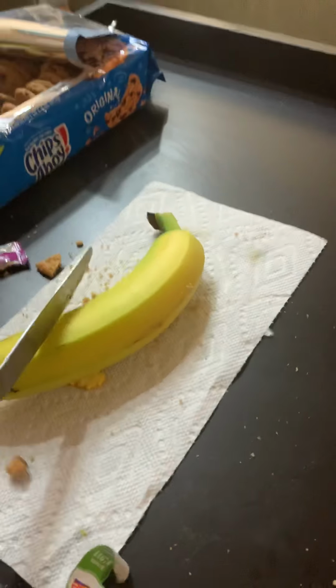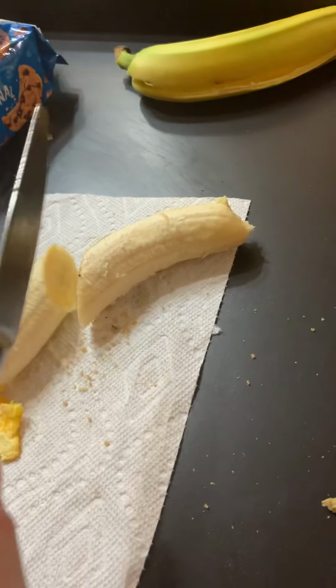Now we have the banana. I have to peel the banana real quick. Sorry, I'm not good at peeling bananas. Get the banana open. We take the banana out. There we go. Now we cut the banana.